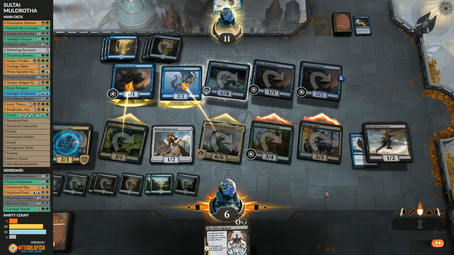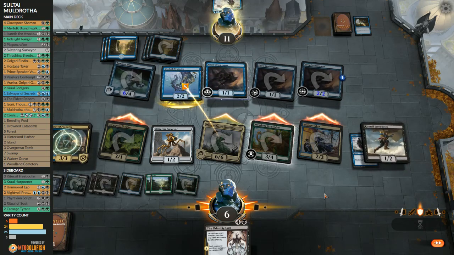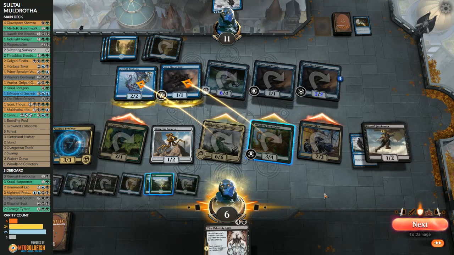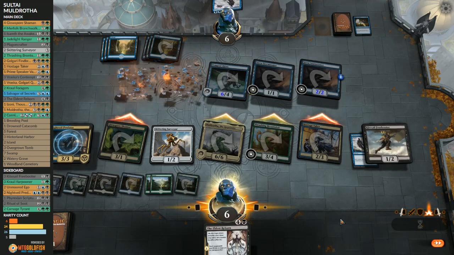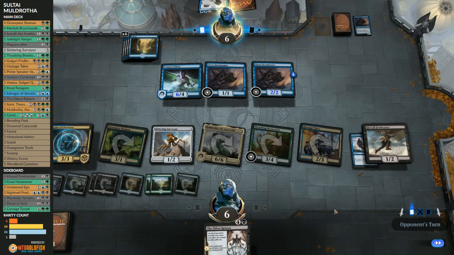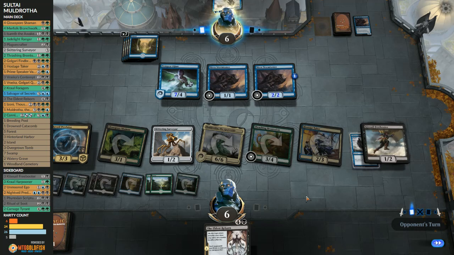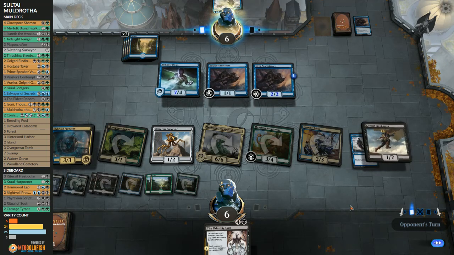You could take this one back. So basically I'm just forcing trades where possible. Okay. Yeah, might as well. So one more hit will do it. End the turn. So he went for the Entrancing Melody, hoping to take my guys. Okay, he's got X equals 5. He'll probably take the Freebooter.